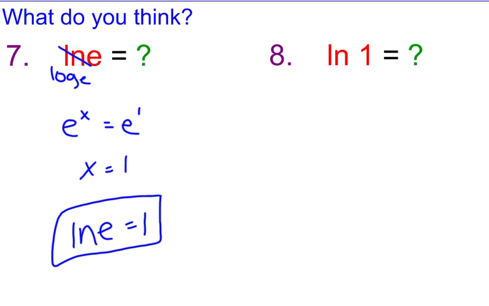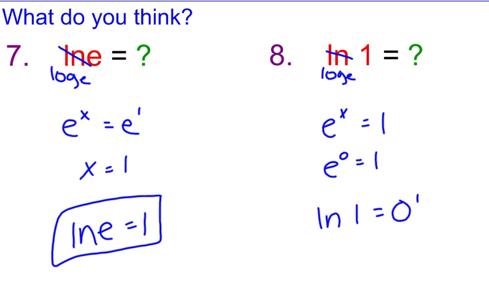The natural log of 1 then would be, well, this is log base e, right? e to the x equals 1. Well, what to any base to what power would equal 1? Hopefully you remember that that's 0. e to the 0, anything to the 0 power is 1. So we'd say the natural log of 1 is 0. Another one that comes up sometimes that you just have to remember, or solve this way, which would always work.